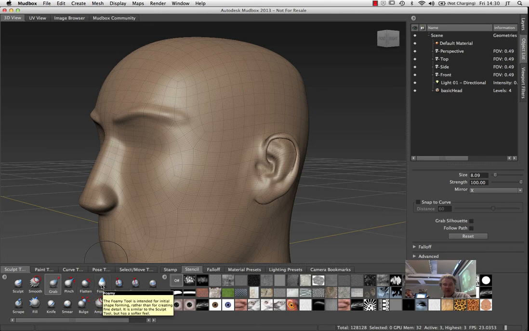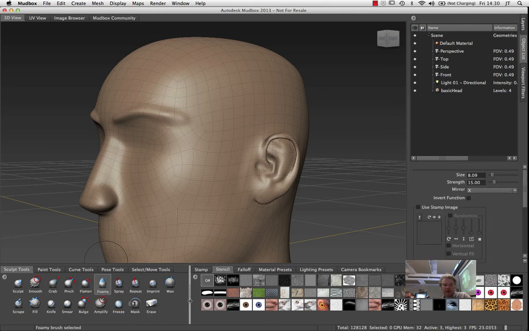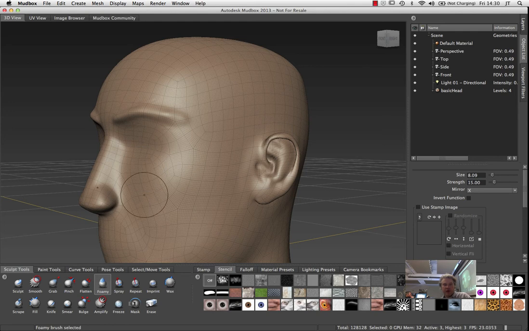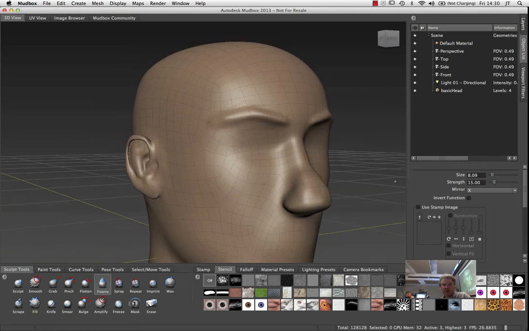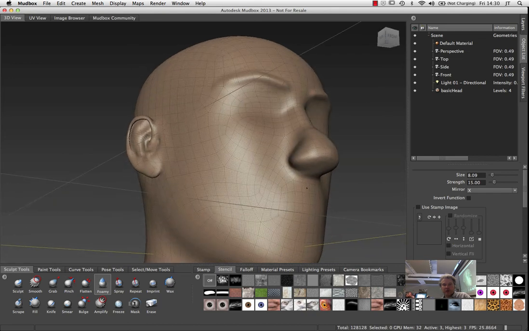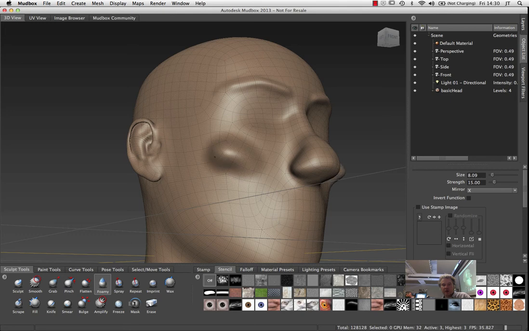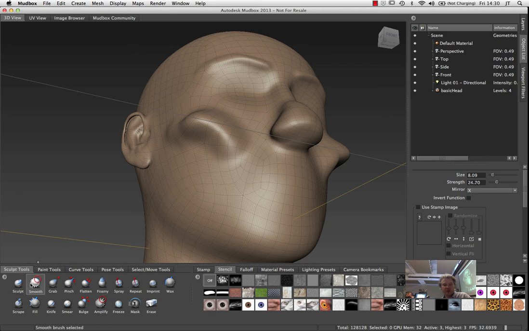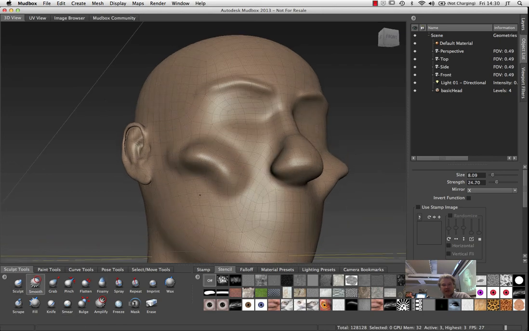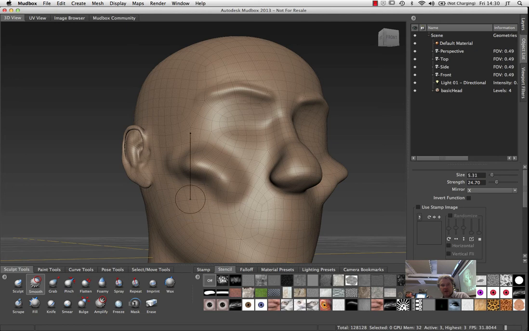Flatten we've looked at. Now foamy, which I think is a bit similar to wax within here, you add quite a lot to it. So if you really wanted to have more onto the nose, it fills it out quite a lot in quite a useful way. And you may want to do that on the cheekbones as well. I'm obviously doing quite a strong movement there. But that's something again that you would combine with the smooth tool and smooth that off, and you're getting that look.